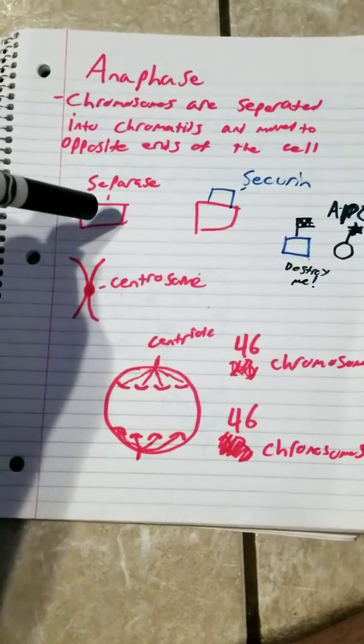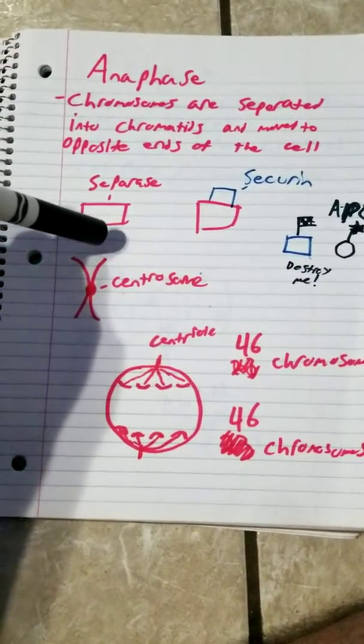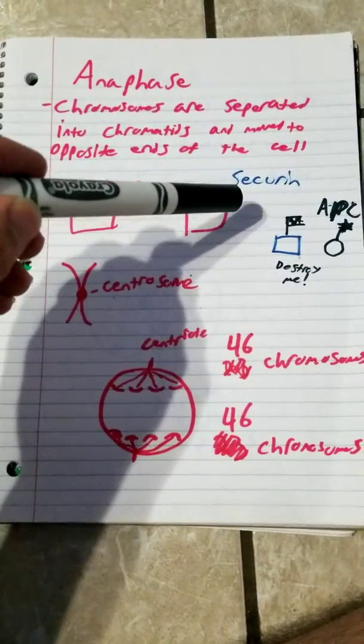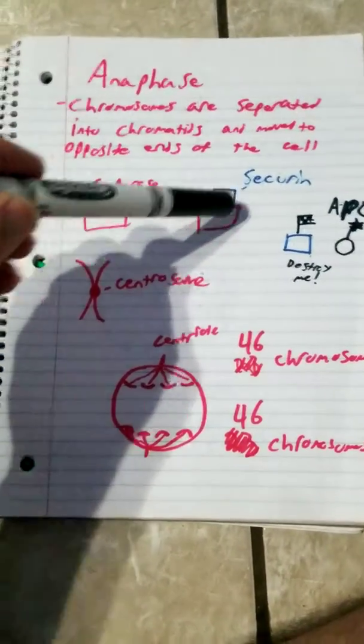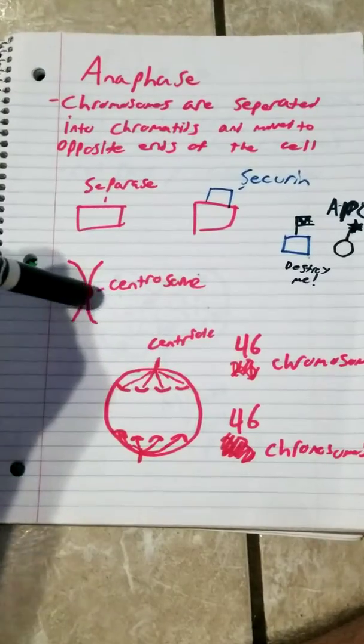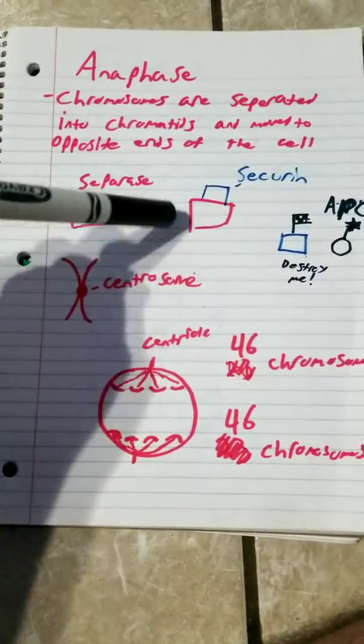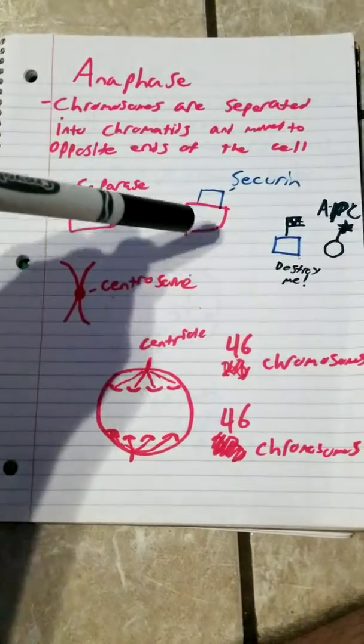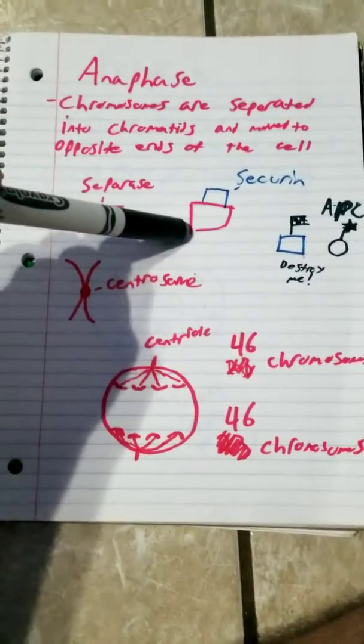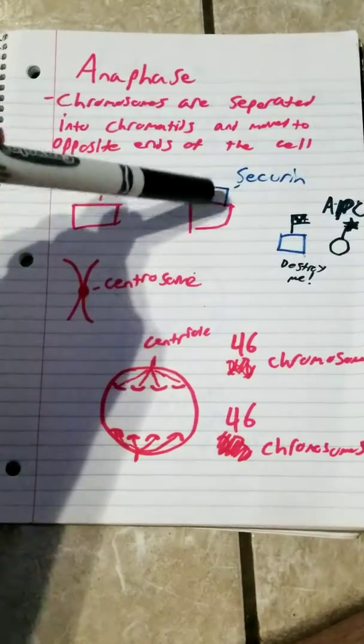It wants to dissolve this centrosome. That's its purpose. However, all of the separase in our body is currently inhibited by something called securin. Go figure, it wants to keep the chromatids secure. It wants to keep this together. So it's going to inhibit separase into this little compound that I have drawn here. So this is what's mainly floating around in our bodies. It's a separase inhibited by a securin.